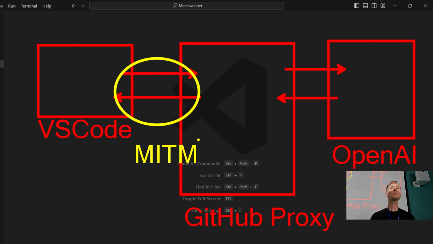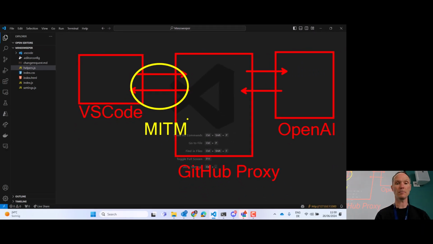I'm going to use an open source proxy tool called MITM Proxy. If you're not familiar with it, don't worry, it's not necessary that you know how MITM Proxy works. Essentially, it's not just a proxy forwarding encrypted traffic, but it's really breaking the SSL, terminating the SSL connection. So it's decrypting the traffic, we are going to see the payload which is on the wire, and then it's forwarding everything to the GitHub Proxy. So that's essentially what we are going to do in this session.